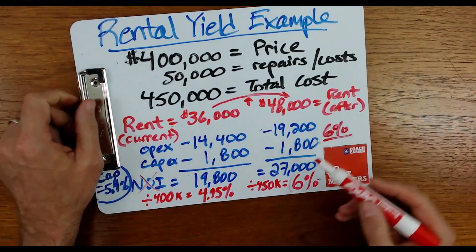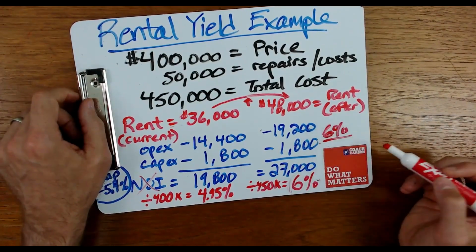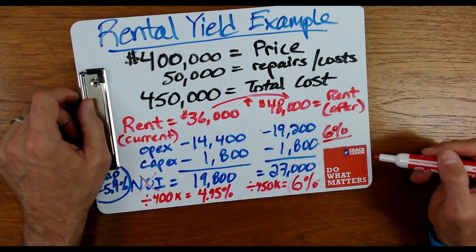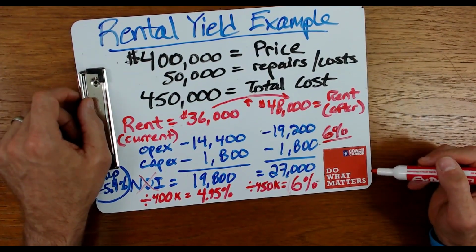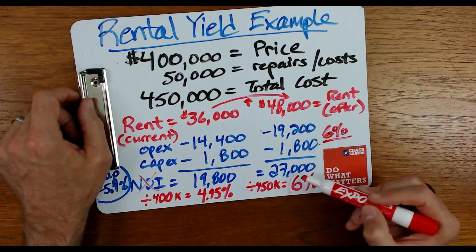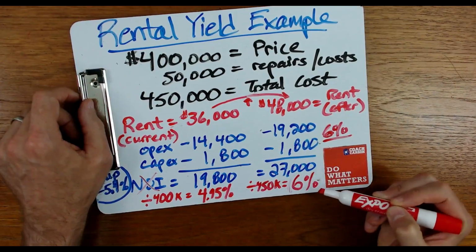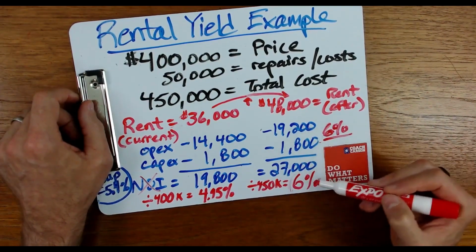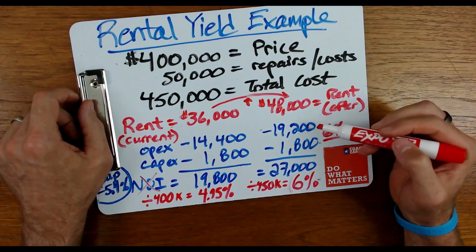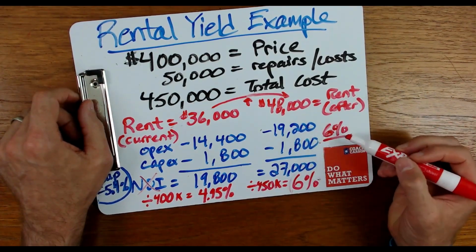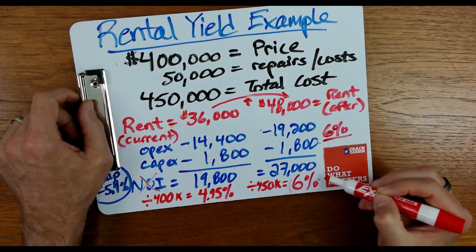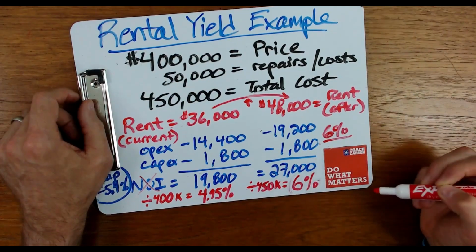If your cost of capital, in this case your debt cost, in some cases might be your equity cost, you might have partners who want to make a certain yield on their money. By knowing exactly what you're going to be yielding, you can know how you can distribute that to the people like your debt lenders, like your equity partners. And so you just want to be realistic about that. And this is the number that allows you to do that.